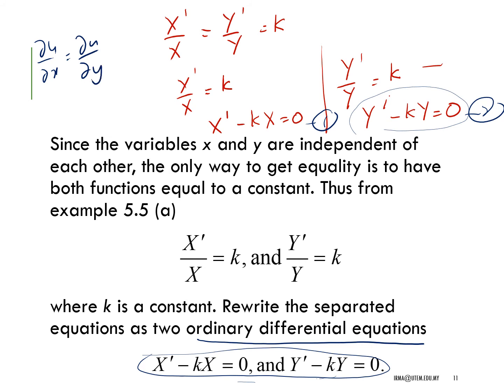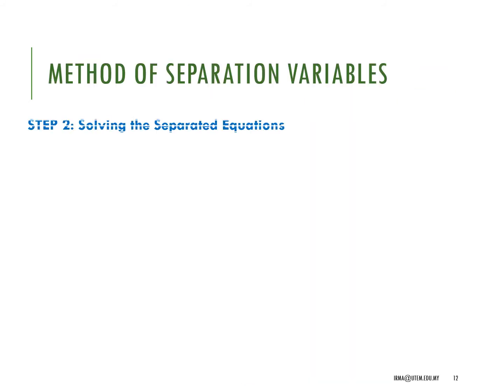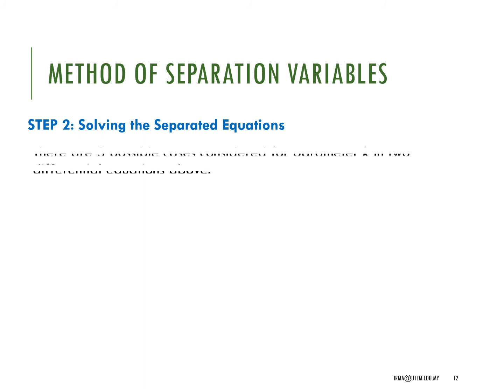How to solve this: the first step is you separate the variables, and from that separated equation, from this PDE, you will get two ordinary differential equations. Okay, and in step 2 later you need to solve these two equations. Alright, so we will proceed with step 2, where step 2 is solving the separated equation.